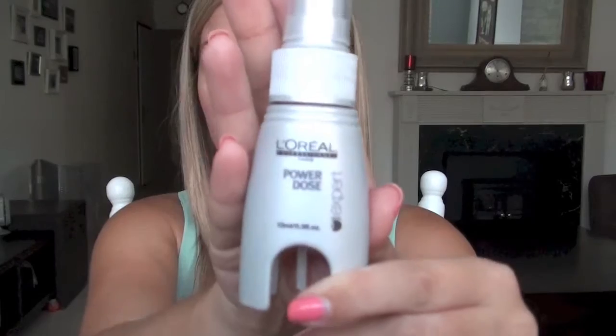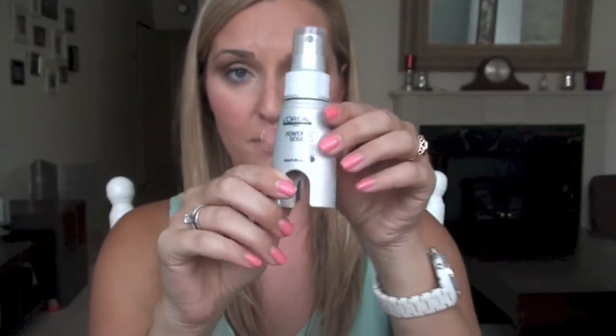When I feel like I need an extra boost — like once a month when my hair is really damaged — I use the Power Dose, also by L'Oreal Professional. You get a little tiny bottle for around $8, put it in the spritz bottle, and spritz it all over your hair and let it sit. If you want a really good repair, you can put a plastic bag over your head and blow dry it with heat for a few hours, then rinse it out. Your hair will be so, so soft.